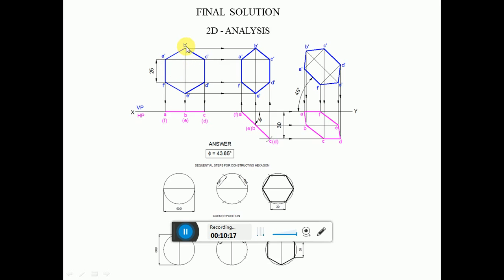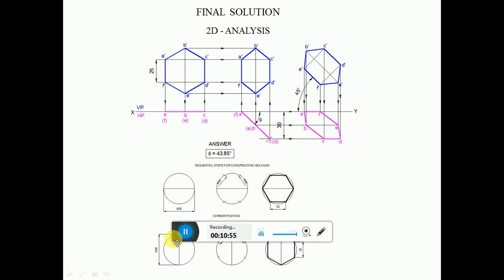But since we have this edge method, first you draw a vertical line. Then what is the size of this? The size of this is 25 mm. Here it has been shown as diameter 50, so it has to be shown as it is for 30 mm which we have considered. It is not 30 mm, it is 25 mm. So you take 2 times the diameter. What will be 2 times the diameter? It will be 50 mm.